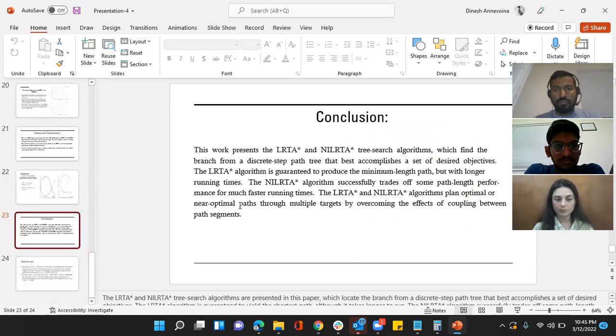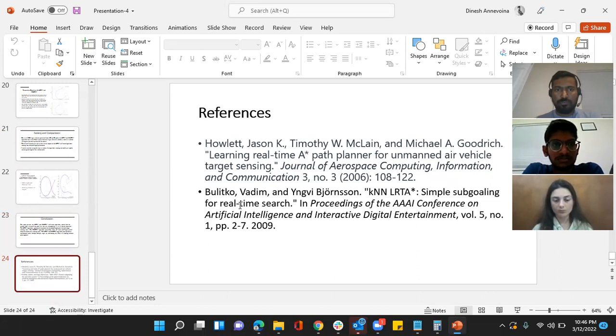So overall, in conclusion, they both are excellent algorithms. They both produce optimal paths in their own way, but the no-improvement real-time search algorithm produced better results based on the experiments, and it's more of taking drawbacks from one algorithm and improving the other one, so that they can overcome the problems and produce nearest optimal paths as easily as they can. So that's all about this presentation.